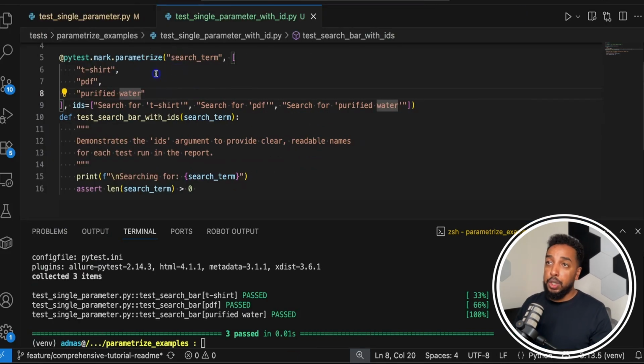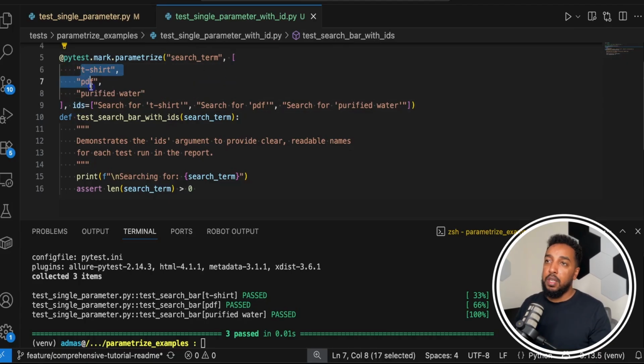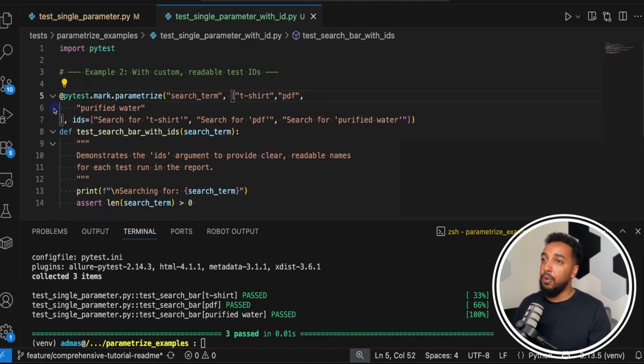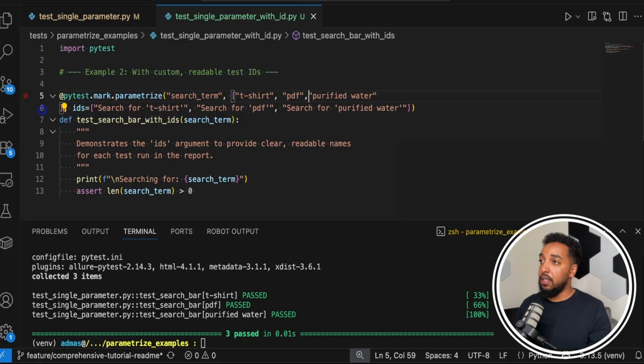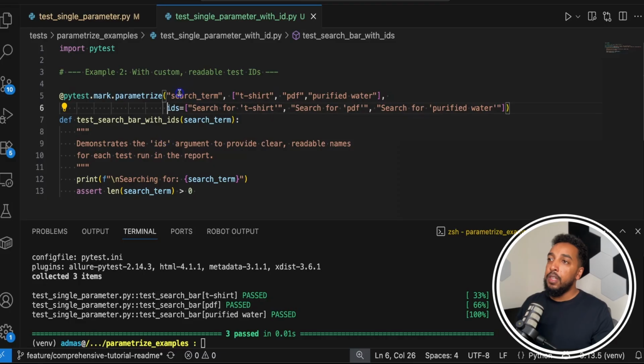We are searching. We have 3 terms that we're searching for. Now the new thing we added is IDs. So we have a list here, the list of 3 things, right? Again, I don't know which one you prefer. You can put it in the comments, formatted the way it was, or like this in one line, right? Personally, I feel like this is a little bit easier to see. So we have the search term, which is the parameter that doesn't change.